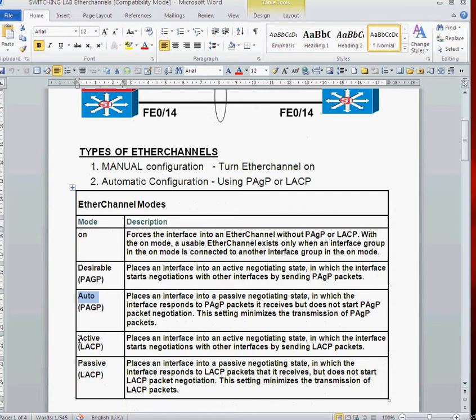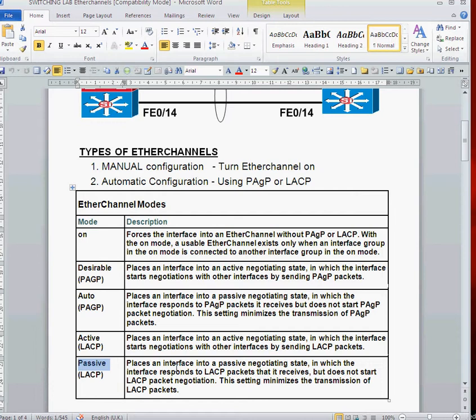The second option here is the LACP. So again, LACP, you can have either active or passive. And the active is similar to the PAGP desirable, where it places the interface into a negotiating state, and it starts sending LACP packets to the other end to negotiate its parameters. In the passive state, it's basically sitting there waiting for the other side to activate the conversation. So it's not going to try and make any kind of LACP bundle link or anything, or Etherchannel.